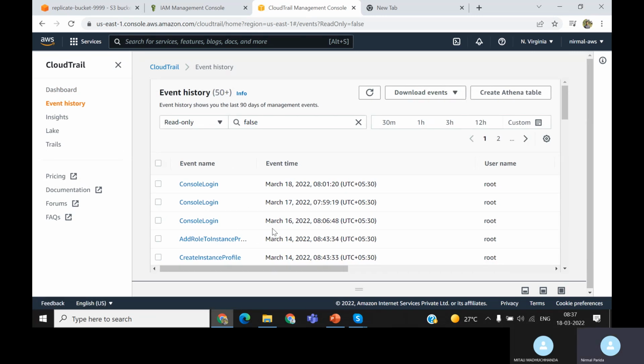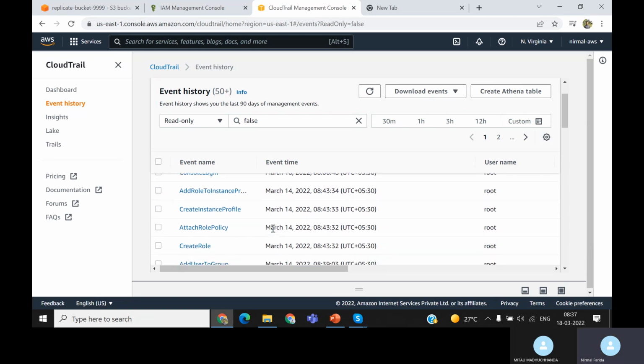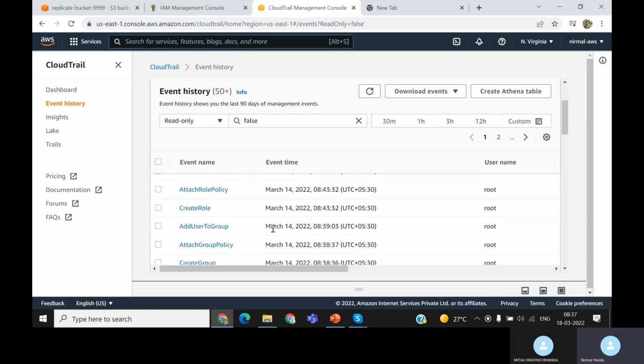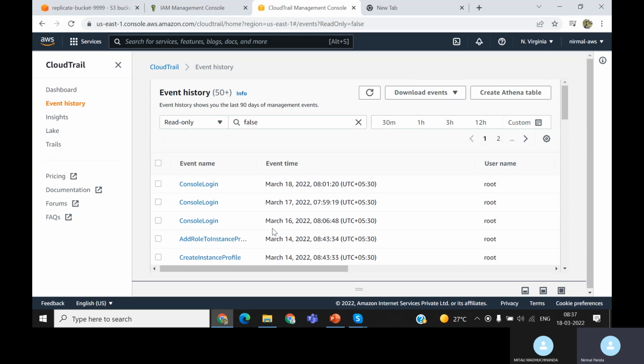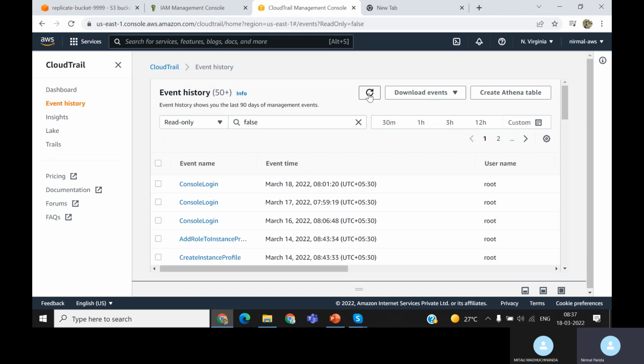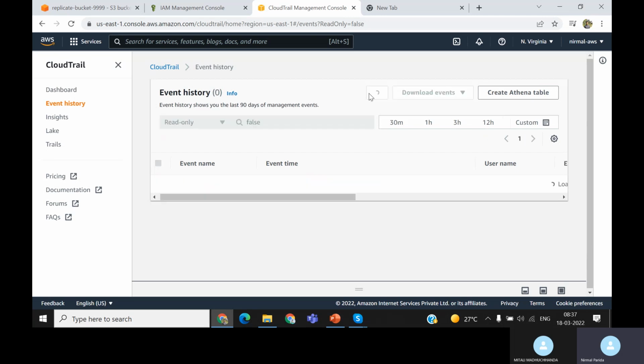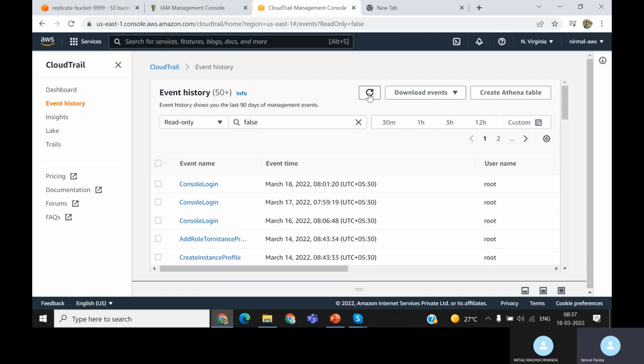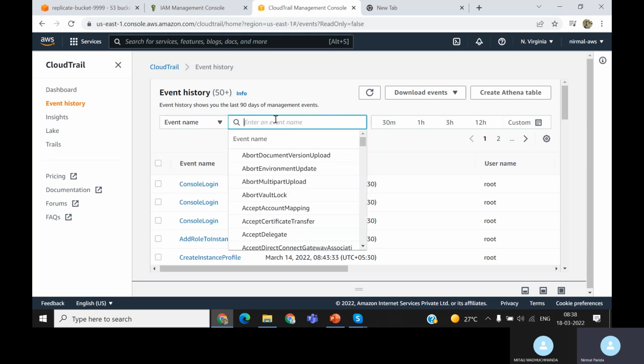Console, add role, attach it, create role, add user to group. Event name, insert event name.